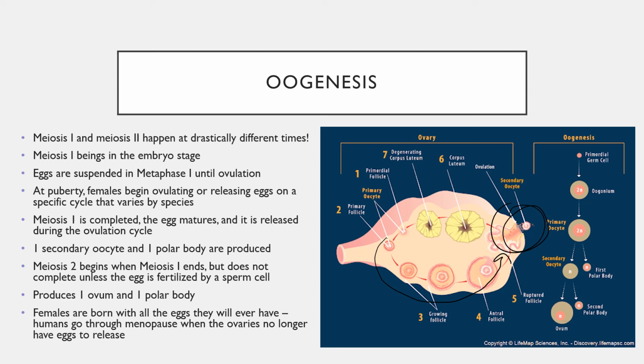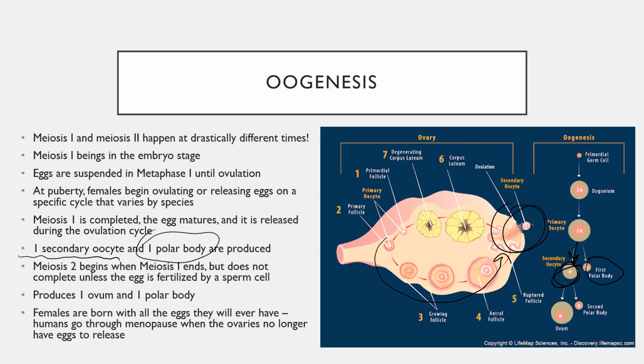After meiosis 1 is completed, we create one secondary oocyte. It's kind of like an early egg, and then one polar body. These are really tiny byproducts. Like the second cell that's created is not really a cell. We spend most of our time and energy creating that one secondary oocyte. So females aren't going to create the 4 sperm cells per starting cell the way males do. We're only going to create one egg cell for every single cell that enters meiosis.